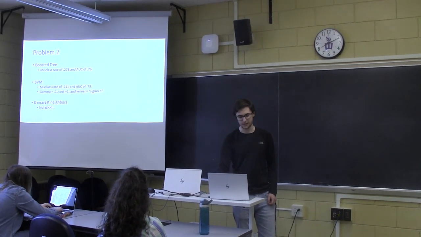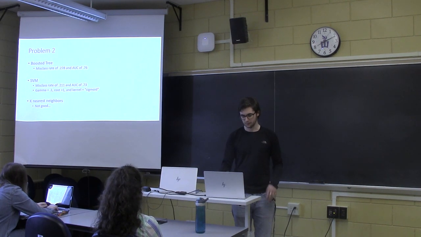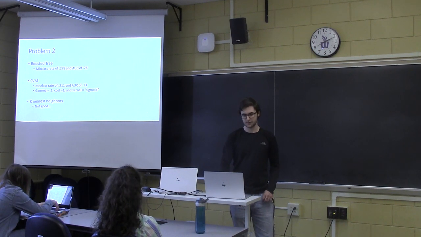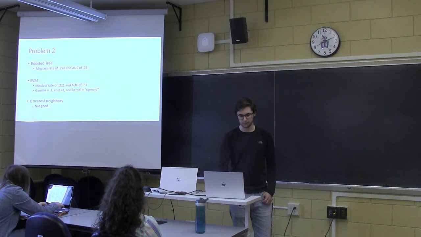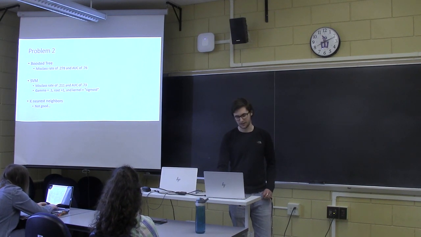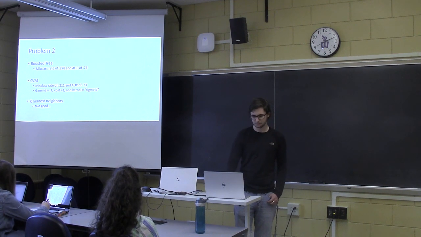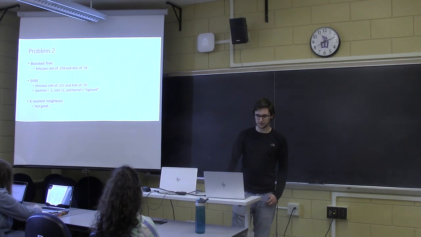So I tried the Boosted Tree and SVMs from above just because they performed well on data that was put into PCs. For the Boosted Tree, I got a misclassification rate on a validation set of 0.278 and an AUC of 0.76. The SVM performed a little bit better on misclassification rate, and the AUC was pretty much the same. I guess there aren't very many records in there, so that could be 1 or 2 cases that are off, so they're virtually the same. I used a gamma of 0.1, cost of 1, and a sigmoid kernel.